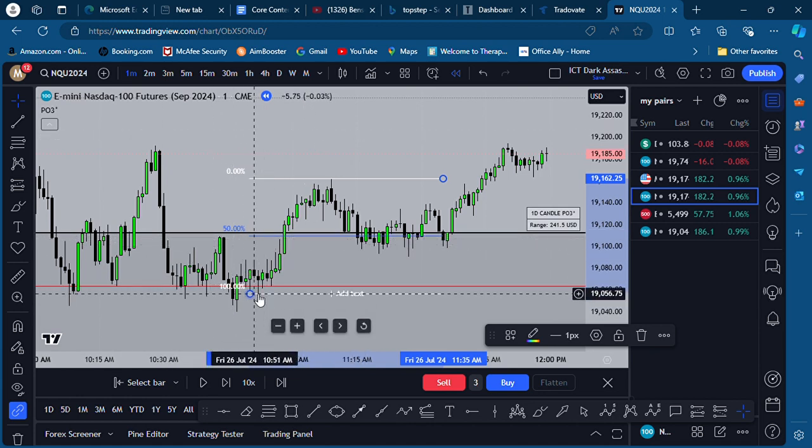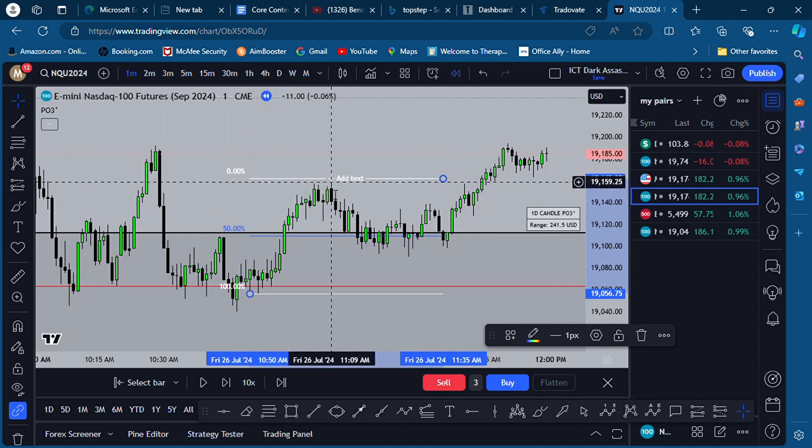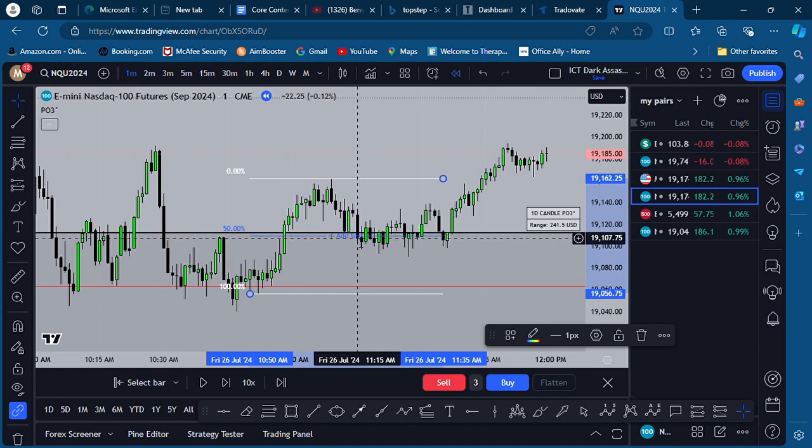So I take the low to the high, and then I want to enter the trade as price comes below. As long as it touches it, and it comes a little bit below it, it can really just touch it for real, and I'll get in. But most of the time, it's going to come a little bit lower. So my entry would have been somewhere in this area. Maybe it might have got me in a little bit up here just because it's real time and I'm trying to really think about how it would actually be.